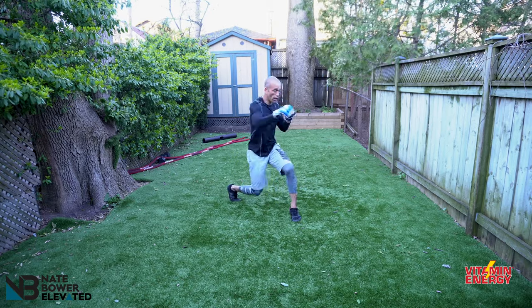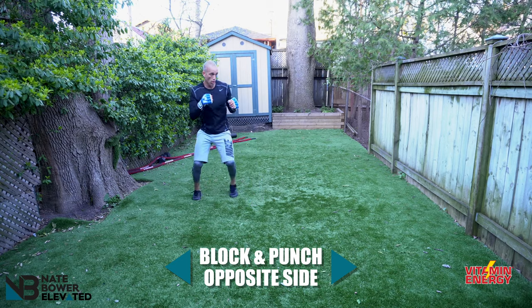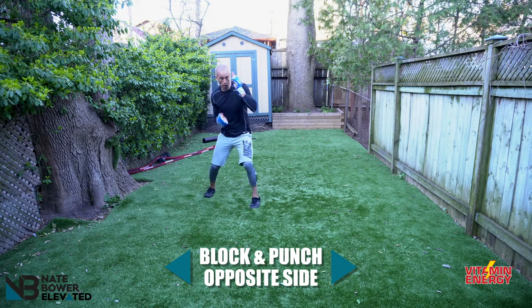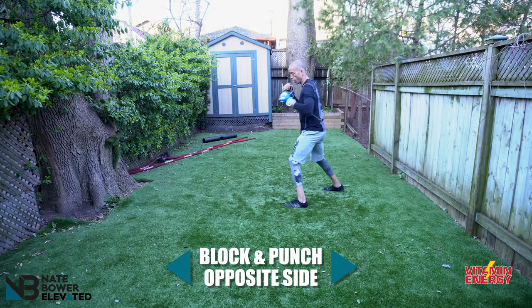Now change it up. Whatever side you block from, throw the opposite side combo. If you block left, throw from the right side. If you block from the right, throw from the left side. This is where we finish, guys. Come on. Change up your punches.